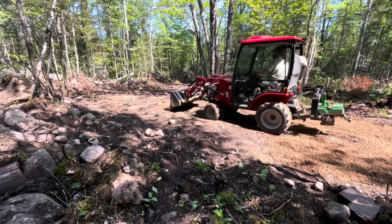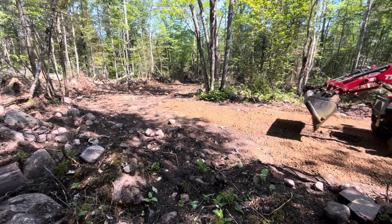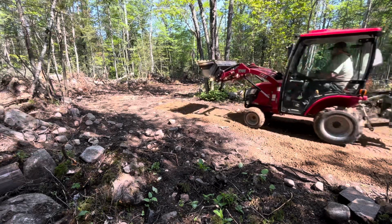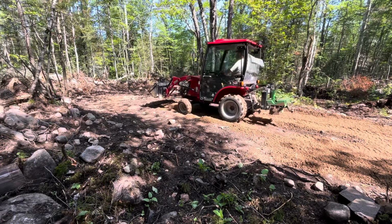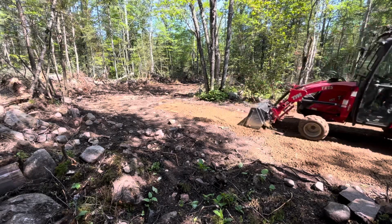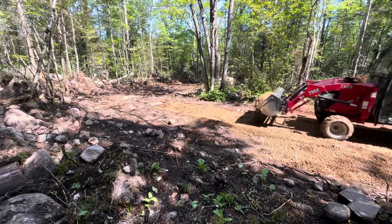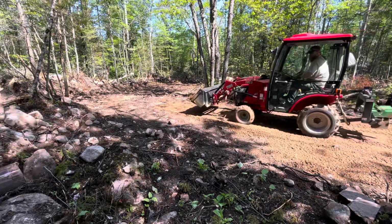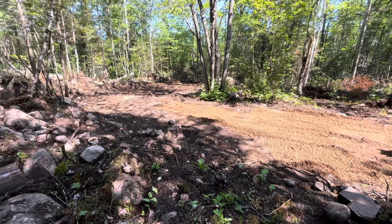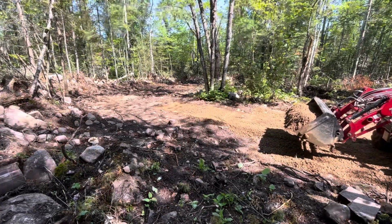See in this area just beyond the tractor bucket, it drops down, kind of steps down the hill. There's two monster rocks in there that are just gonna have to live in the middle of the road trail because they're big. I can't even wiggle them. I could drill them and break them with feathers and wedges, but right now I'm not up to that point. I might drill them. It's kind of fun, or leave them there and just add a little gravel around them. If they pop up in 5 years from now, then I will deal with them however I need to. We'll see.